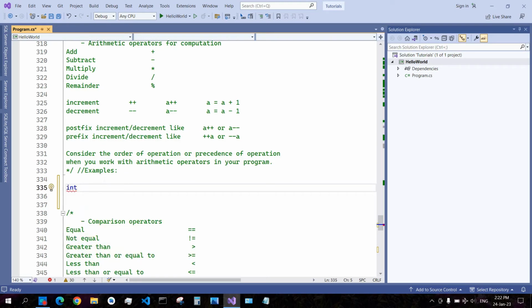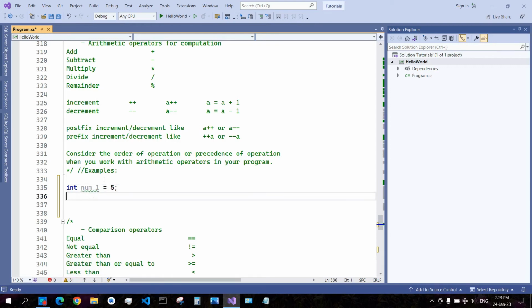These operators are used with numbers. You cannot use them with a string or text. Integer number 1, for example, we have 5. In number 2, for example, 10.